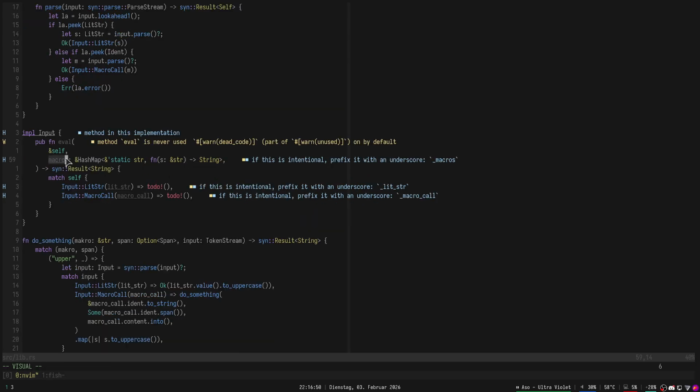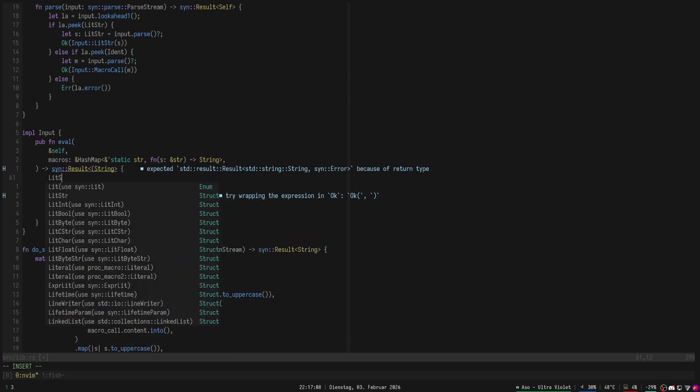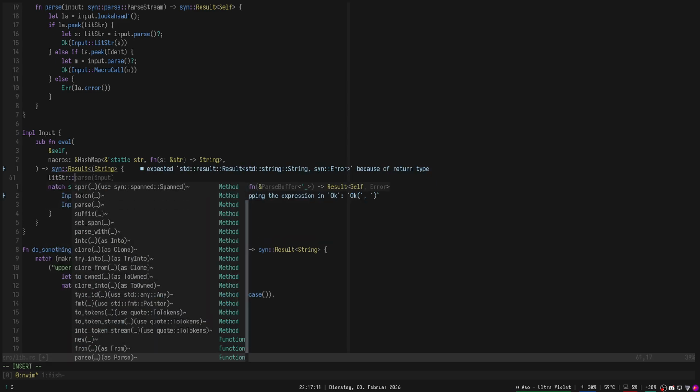Okay, yeah. So eval is going to take just the list of macros. And if we get a lit str, we're just going to return lit str dot value. And actually, I don't want it to return a string. I want it to return a lit str. Can I create a new lit str over like a span?